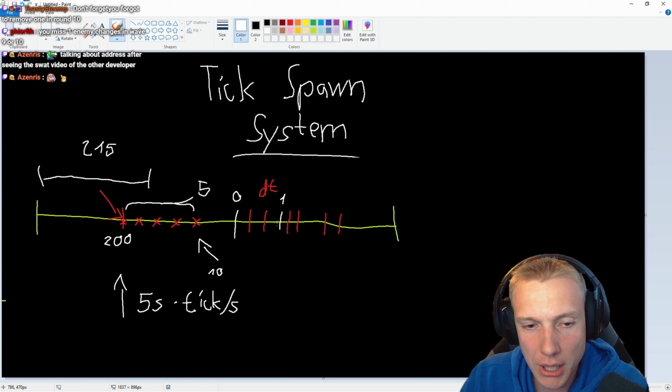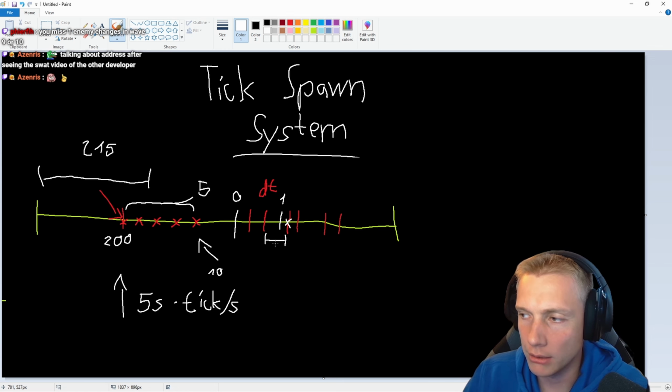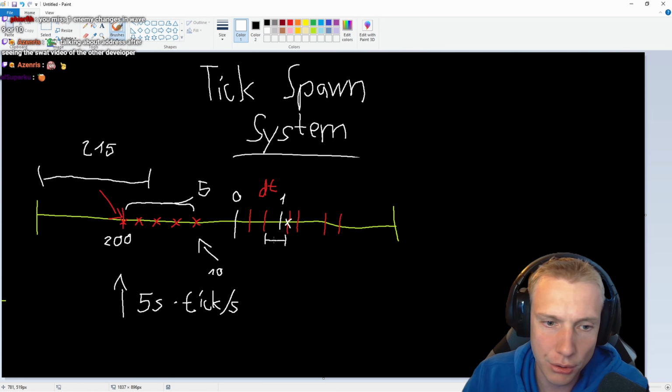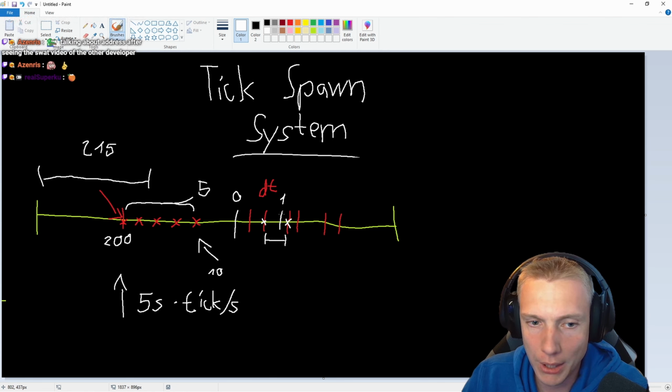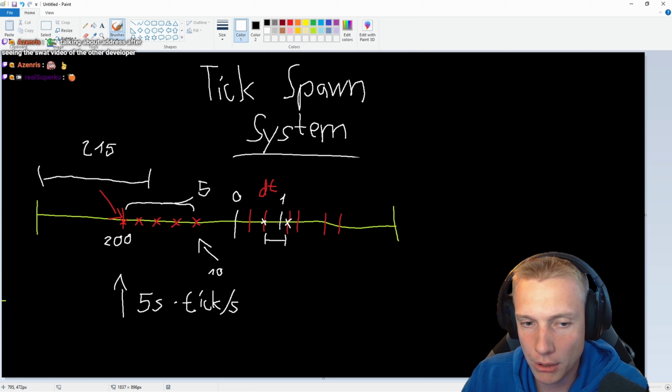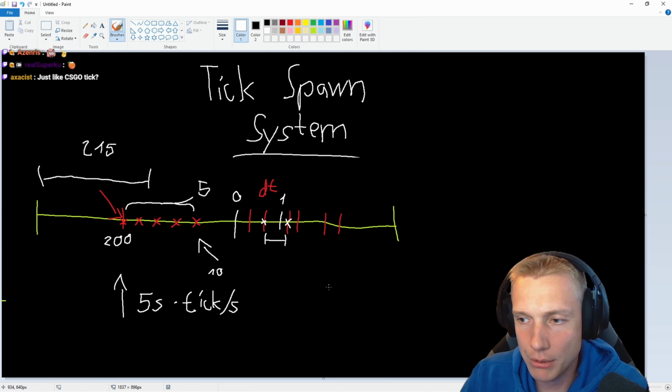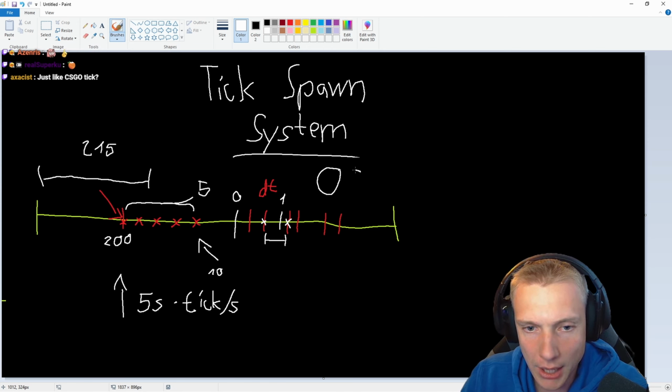You're not going to spawn the enemy until you get to here, because in this little zone you're waiting for the frame to be calculated and drawn, and it starts here. So here you're not on 1 yet, here you are over 1. And so you're not perfectly spawning the enemy on 1, but slightly after 1 every time, just like a CSGO tick, exactly. And so that results in enemies, if these bubbles are enemies, looking something like this.